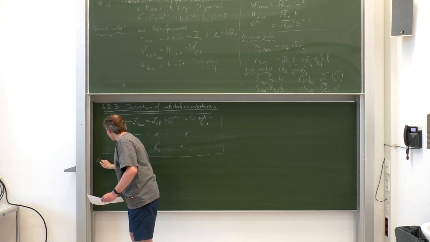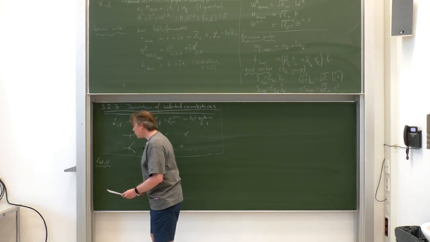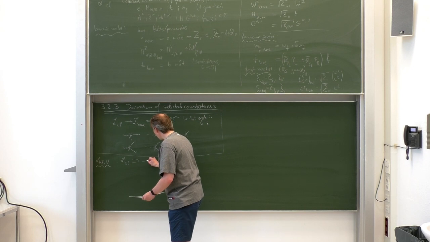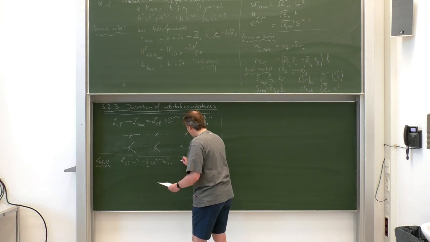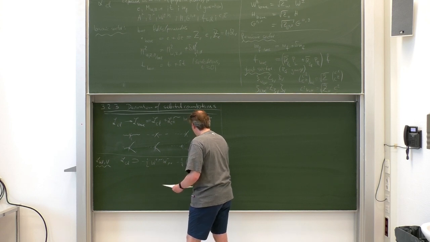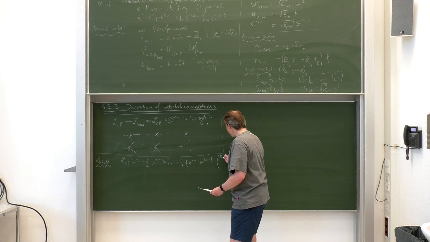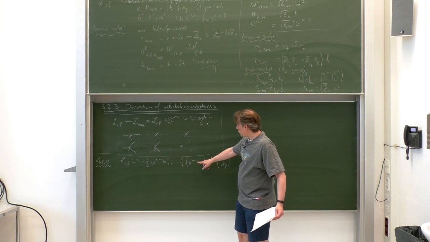So let us begin with the bilinear part of the vector boson self-energy. Here the Lagrangian contains the following terms. We simply say the classical Lagrangian contains minus 1/2 the field strength tensor for W plus, W plus mu nu times W minus mu nu, minus 1/4 B mu nu times B mu nu, and W3 mu nu times W3 mu nu. So here I already went halfway to the physical basis, but not quite.